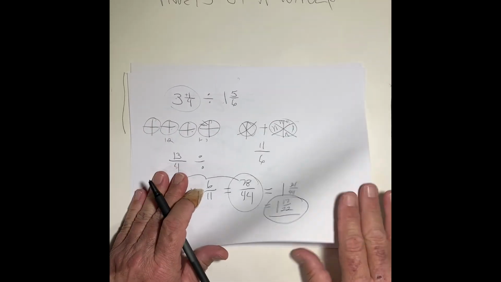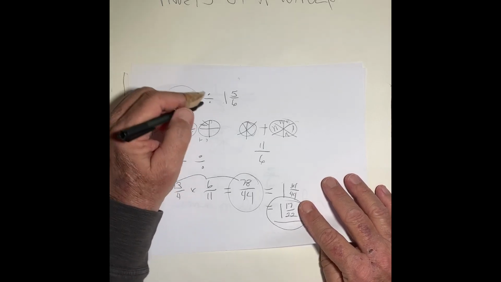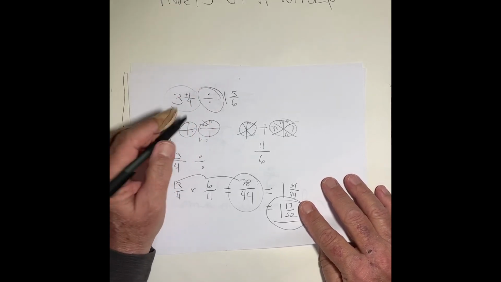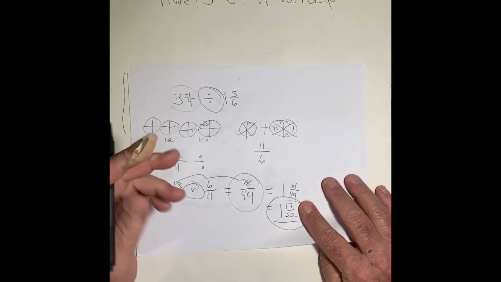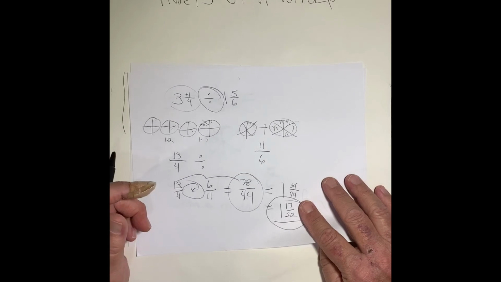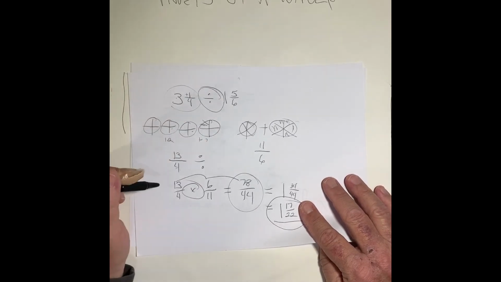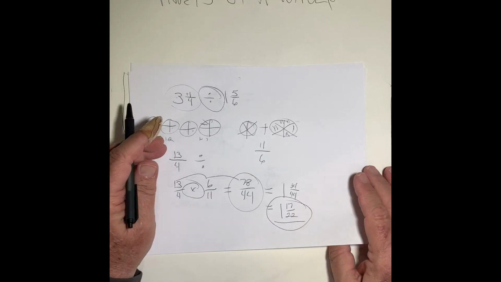So one last thing, I said you're going to notice that the divide symbol and the multiplication symbol are going to be going away soon. You're not going to see those anymore. We're going to write these in a different way. The only things we're going to see are add and subtract.